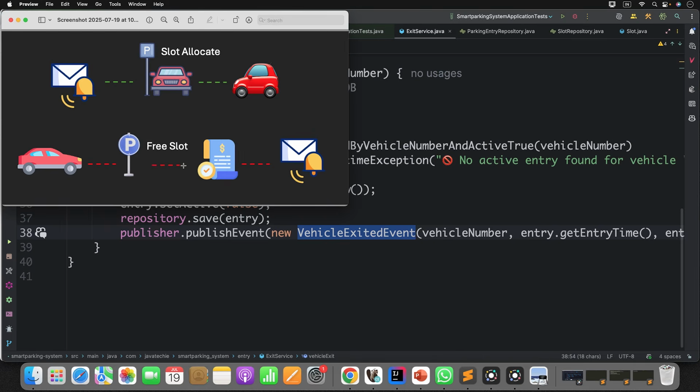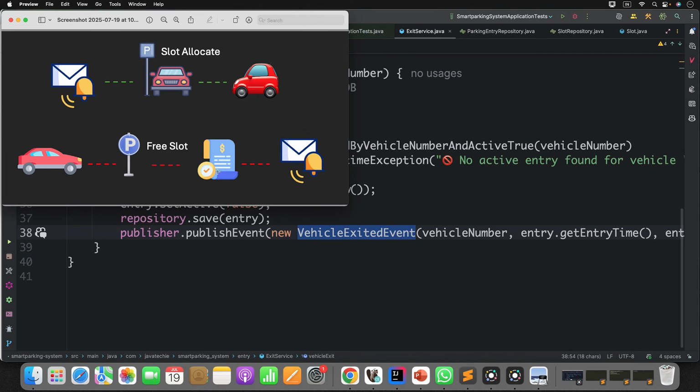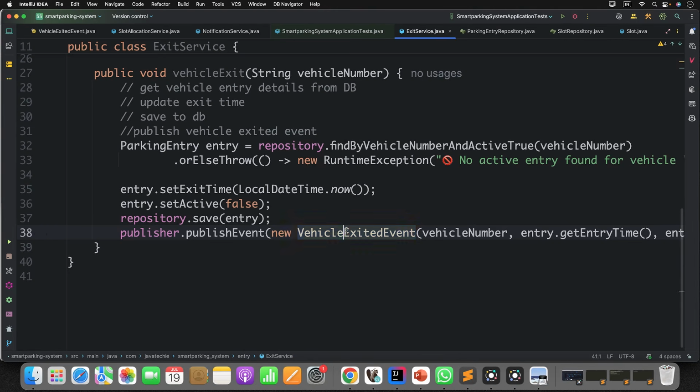If you look into the flow again, once the vehicle goes for exit, particular things need to be executed. The slot allocation service needs to free up that parking slot, and the billing service needs to process the billing amount. So this event will be consumed by all the modules.